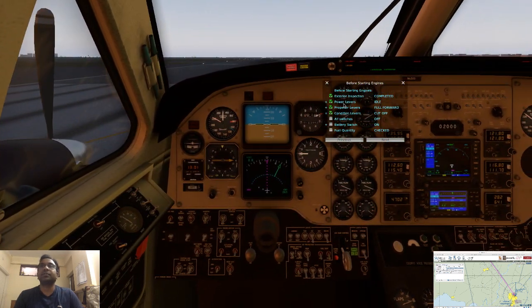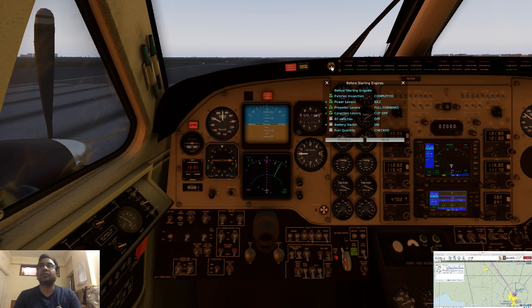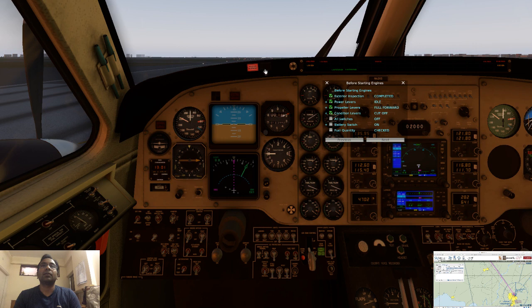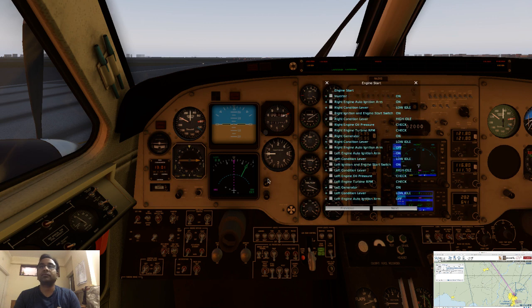All switches. All right, let's check the annunciators. Looking good. Turn off the master caution and the master warning. Battery switch is on. Fuel quantity right here, looking good. Okay, time to start the engine.